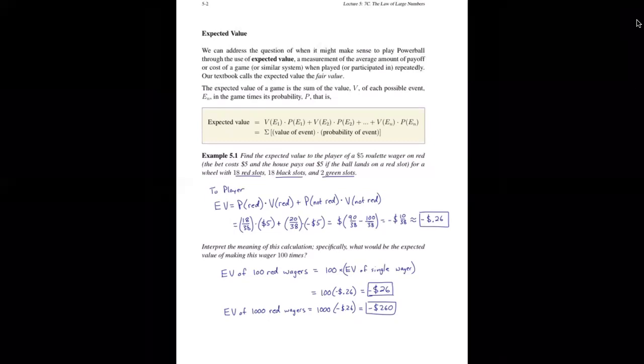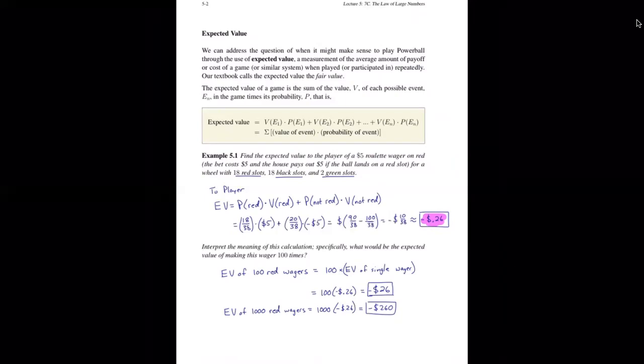So one way to interpret that negative 26 cents, just to come back to it, is this. We never lose exactly that much. We never gain exactly that much either. But playing this game over and over for a lifetime, making this bet, when we look back at each of the individual bets that we made and we calculate all our total winnings or losses, or our net earnings is the best way to express that, we'll find that on average, we lose 26 cents each time we make this wager.